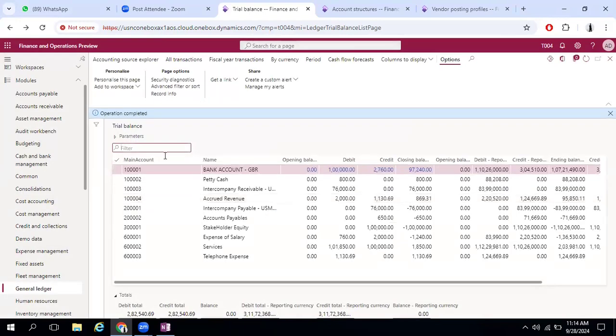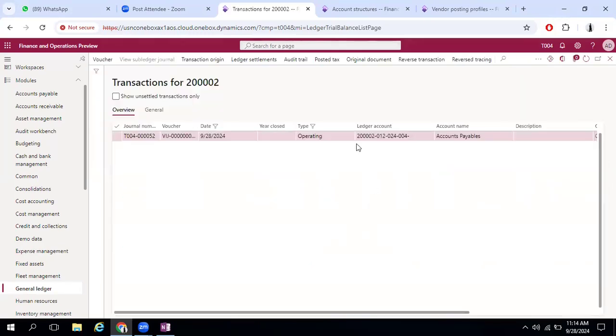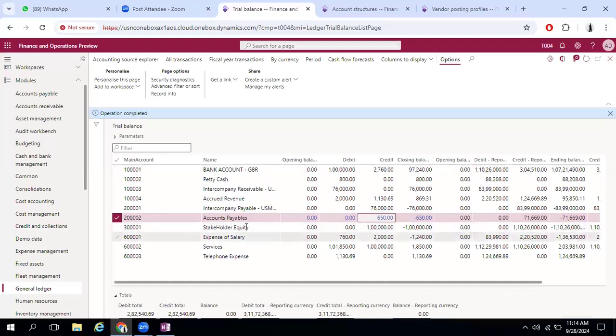If you see, the operation is completed, and you see that the accounts payable is now hit with 650 GBP. The reporting currency was in INR, I believe. That's why it is showing 7161,669. That is the liability created for us now, accounts payable.